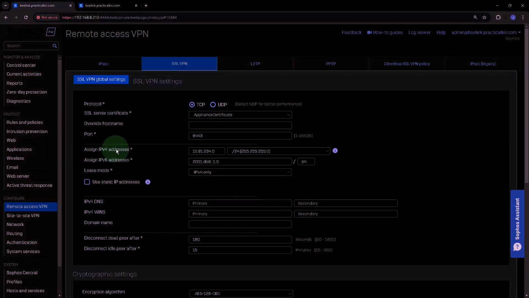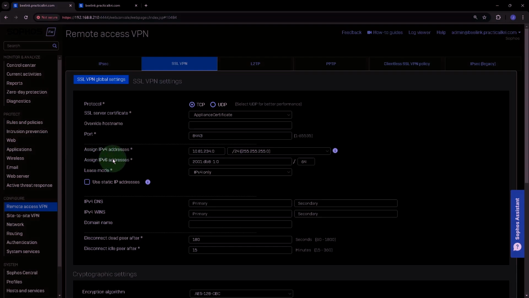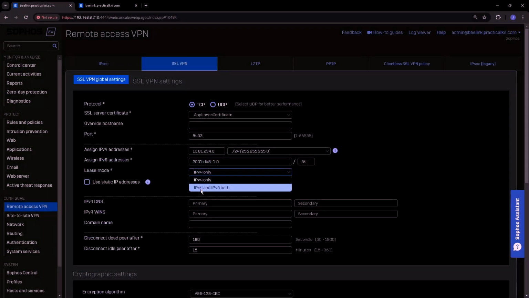The default IPv4 network subnet for SSL VPN is 10.81.234.0 with /24 mask. The firewall will assign an IP address within the subnet range to the connected SSL VPN remote client or user. We also have an IPv6 network range in here, and we can select the lease mode, IPv4 only, or both IPv4 and IPv6.